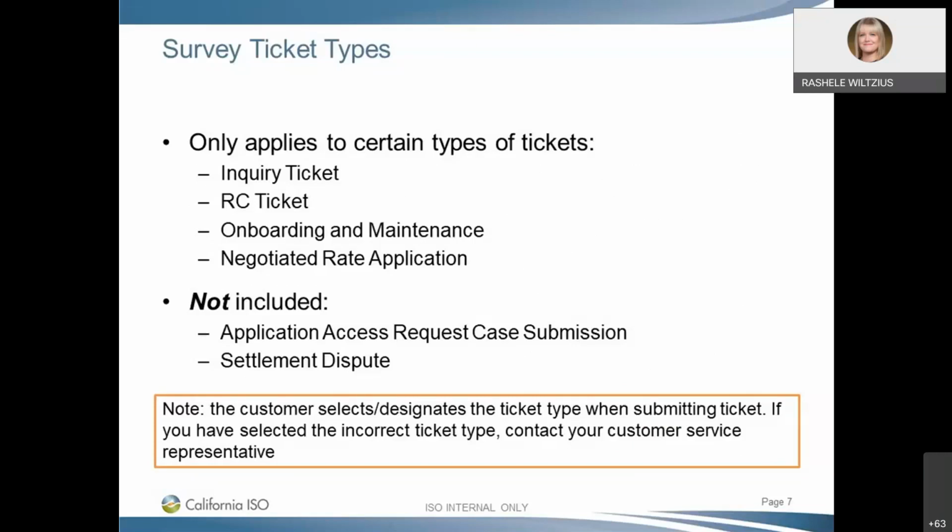Now, if you select these 2 types of tickets, you will not get the survey prompt, which is an application access request case submission or a settlement dispute. Now, if you happen to select the incorrect ticket type, you of course want to contact your customer service representative. We can either get that changed or ask you to resubmit the ticket. But just a heads up, I don't want you to be surprised if you submit a settlement dispute ticket and you don't get that survey prompt at the end of that ticket.